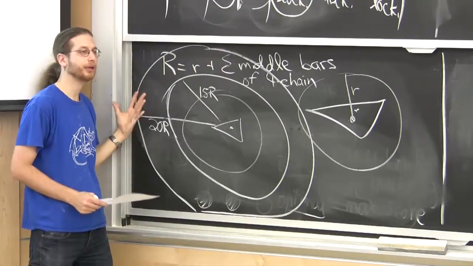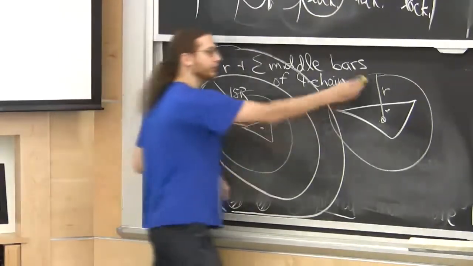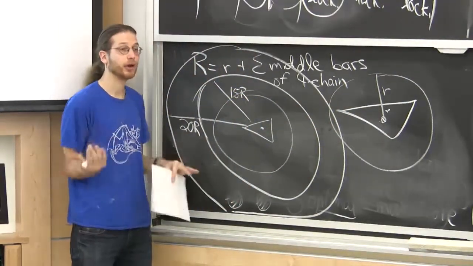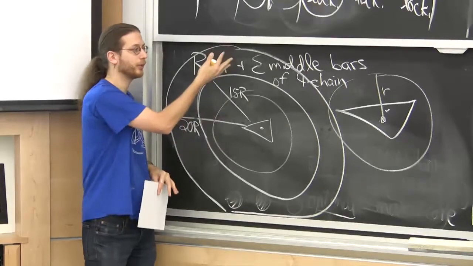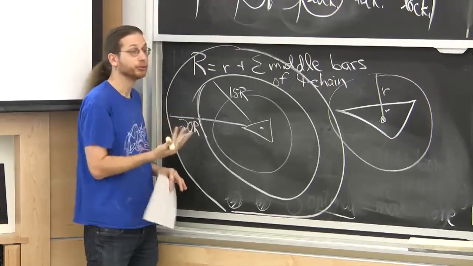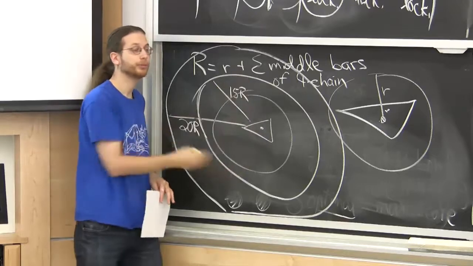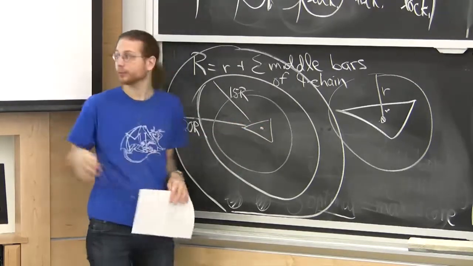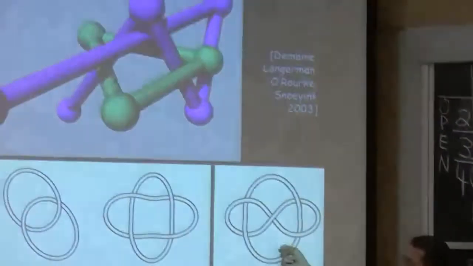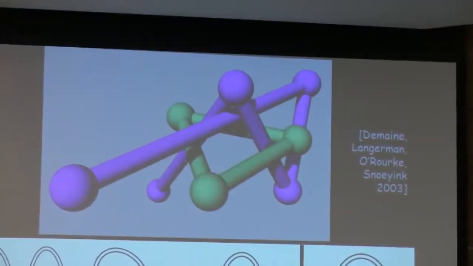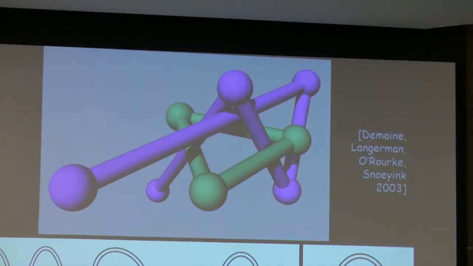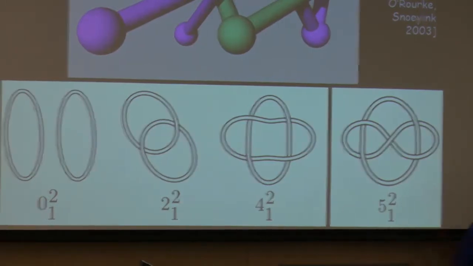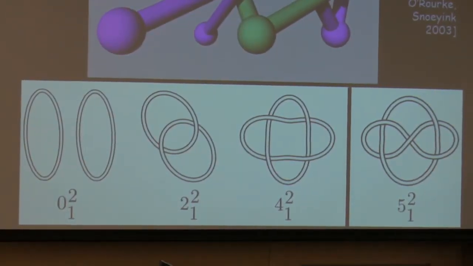The only thing that could penetrate some tiny sphere like this one of little r, the only parts of the four-chain that can penetrate that are the long bars, because the middle stuff is too far away. The long bars are super long, so they could conceivably penetrate the triangle. All we really care about is piercing the center of the triangle, because that's when we get interesting topology. We want to get this topology, but sadly, you can only get these topologies. I guess luckily, you can only get those three topologies, which don't match this one, and so there's no way to get continuously from one of these to the other.